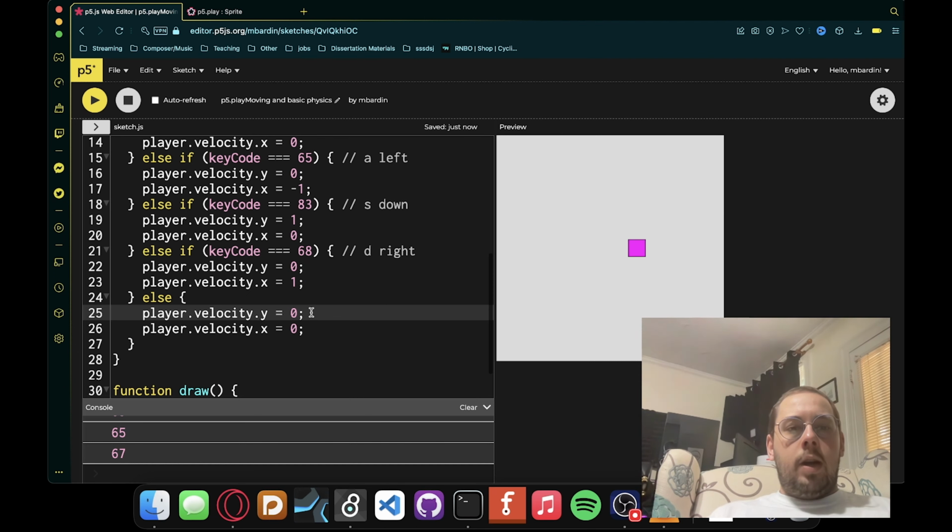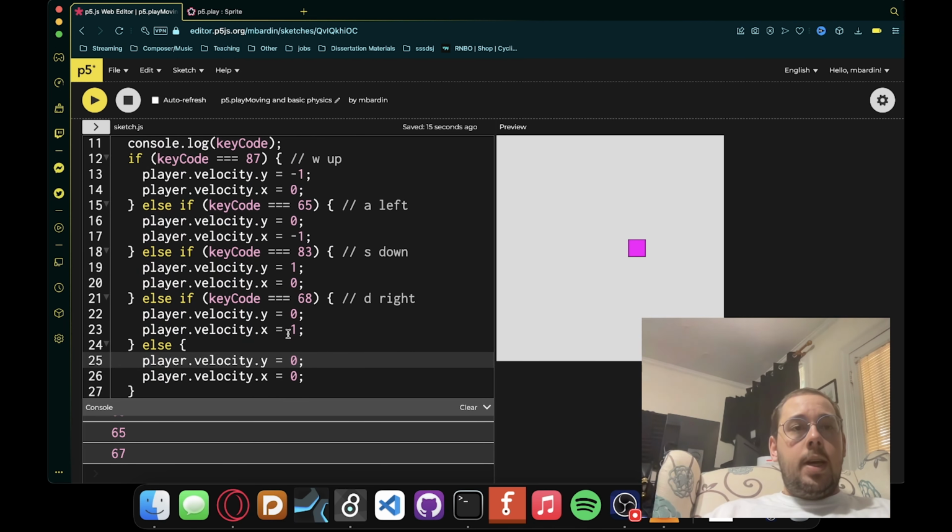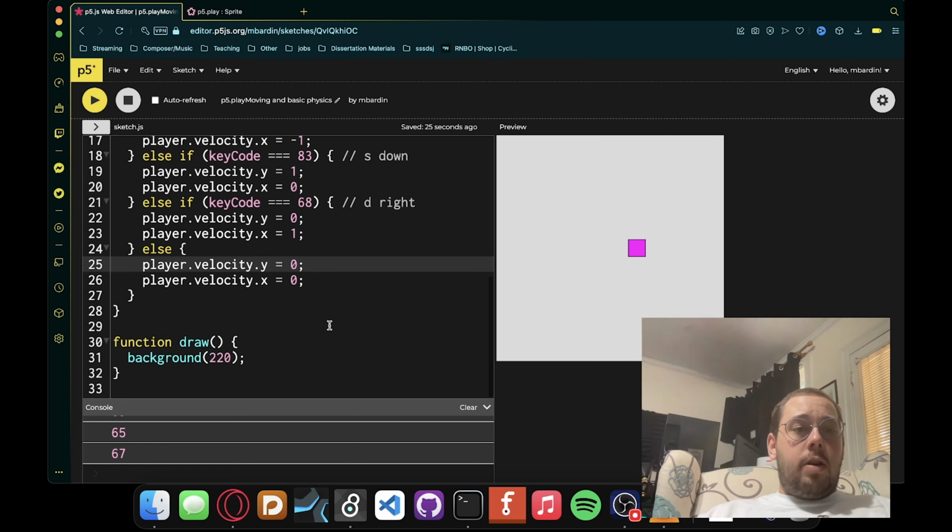So again, I could play around with maybe making things jump or move around in different ways with other keys. But that's just how we make them move using a simple conditional statement. Again, I'll show you how you might be able to do it with a switch in a separate video. I think that's kind of a fun, slightly different way to do things. So there's the first part of that.